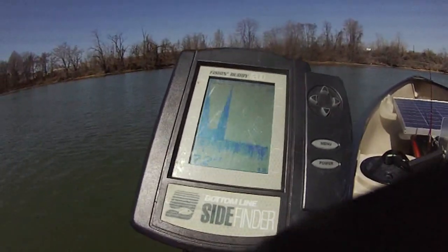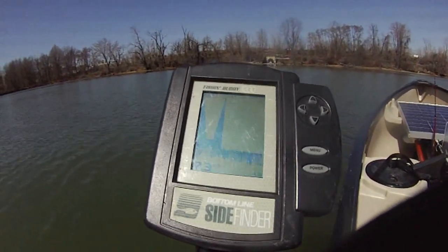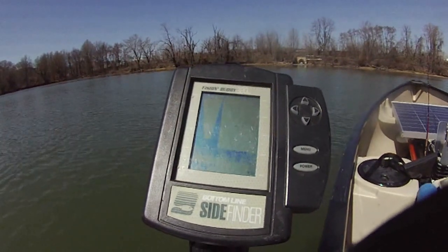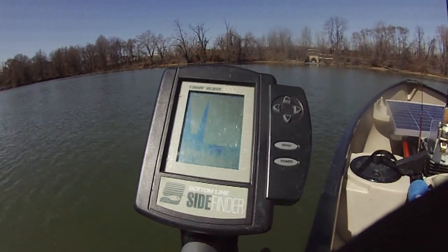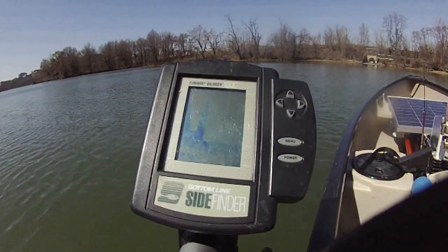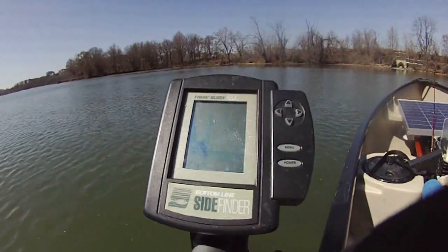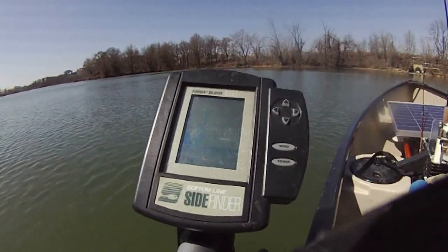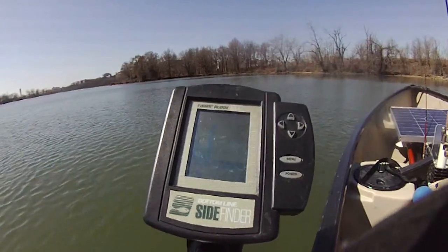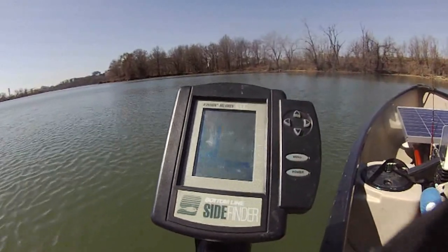Right now this is 7.2 feet — probably the very deep end of Roaches Run. We're going to continue searching for crappies, see if there's any fish here. 7.4 feet right now, and no fish at all. 7.3, 7.4 — it's very deep. This way is 7.5. So this location is pretty deep, 7.4 feet, but so far no fish. I don't see any crappie here.